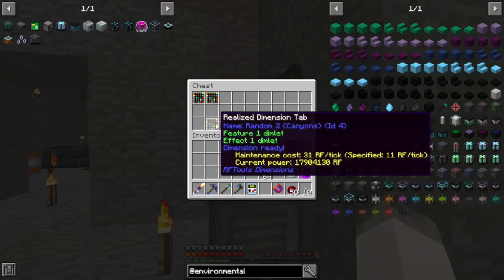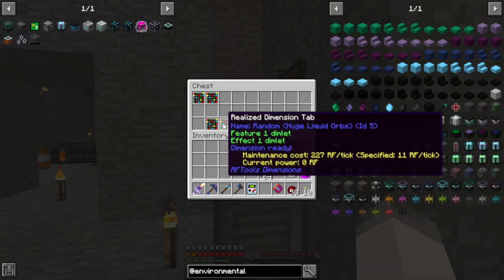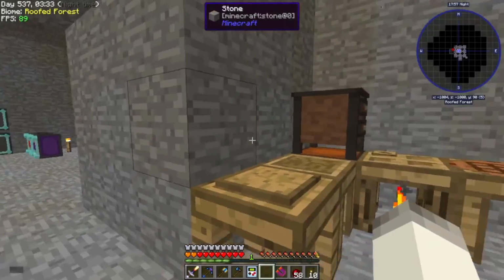The canyons, I don't think that one did anything. And then the huge liquid orbs is actually really interesting because it's one of the most expensive dimlets we've made so far, and it's because it had huge orbs of lava. So that was a thing.